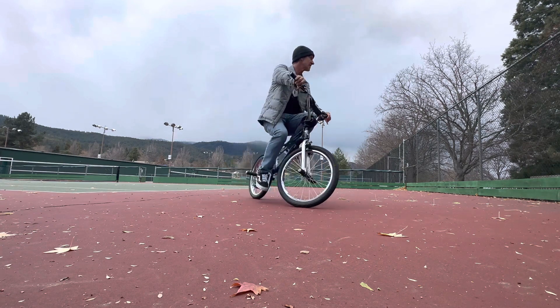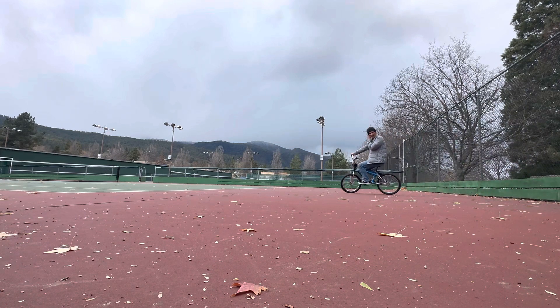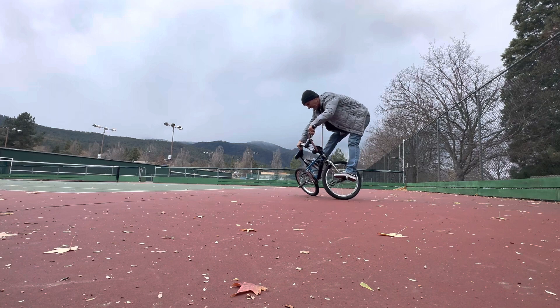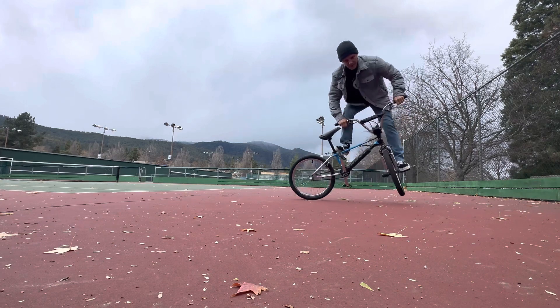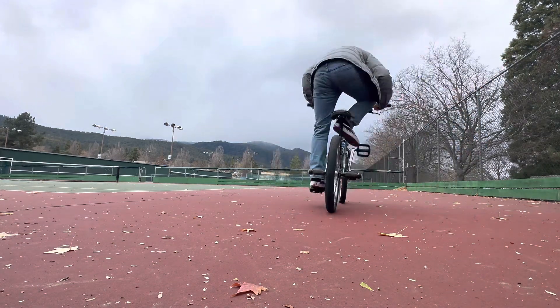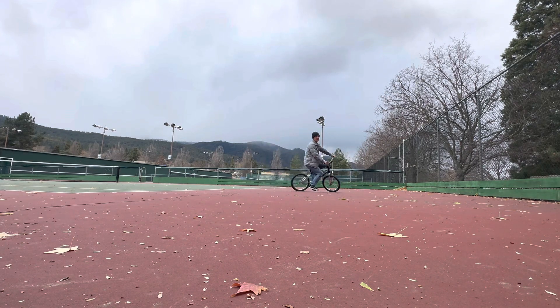So yeah, the bike walk — I'll do it a couple of times so you can see. It's pretty simple. I usually just incorporate this into one of my balance routines. I go into it by getting to the front balance like so, then I just grab both brakes and walk the bike like so. Honestly I get some pretty good reaction out of a really simple trick.